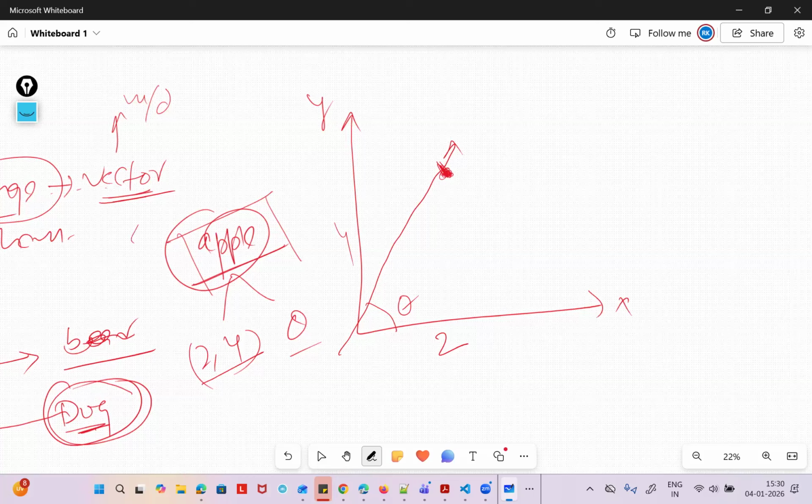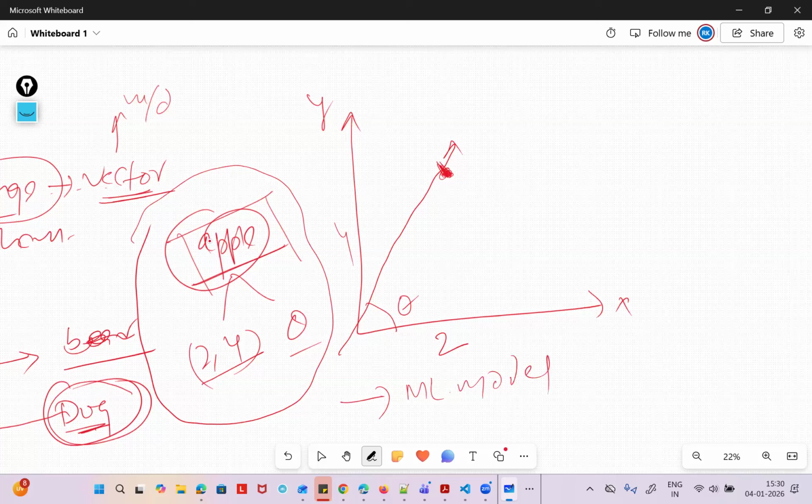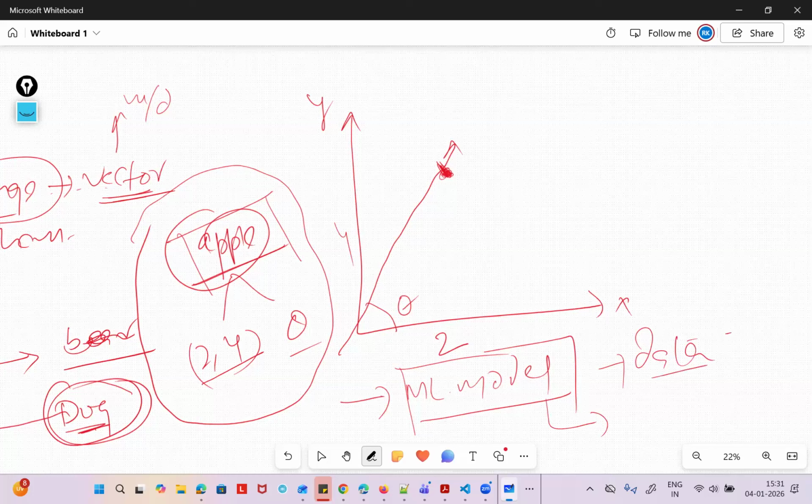And how am I doing this? Let's suppose I have some ML model or some advanced model. I have trained this model on multiple data, and this model's job is to present the text information as numbers.